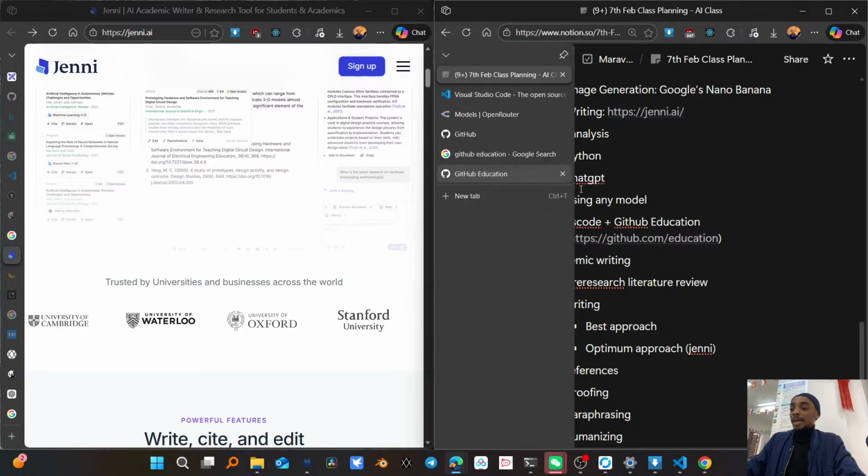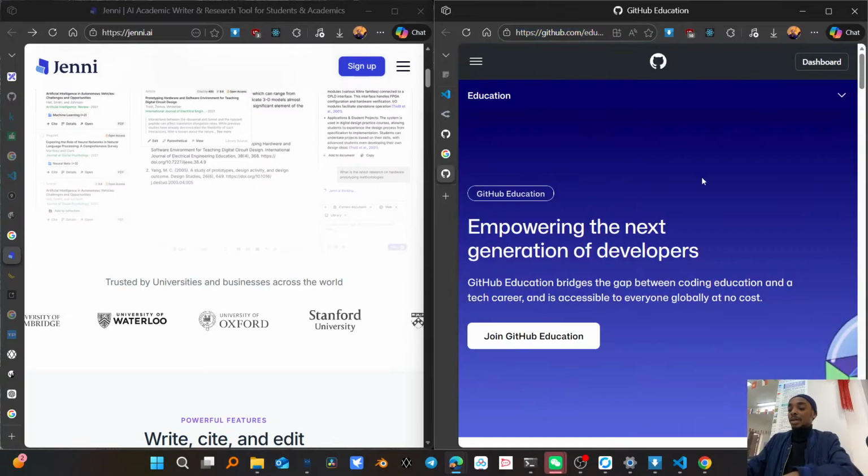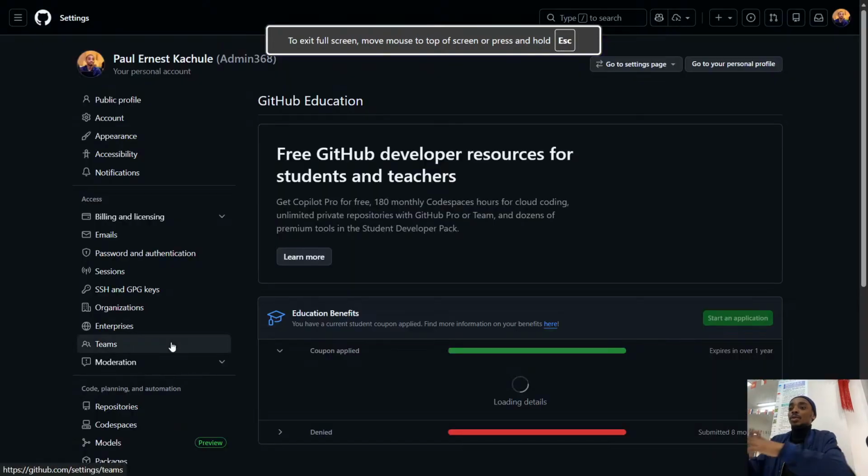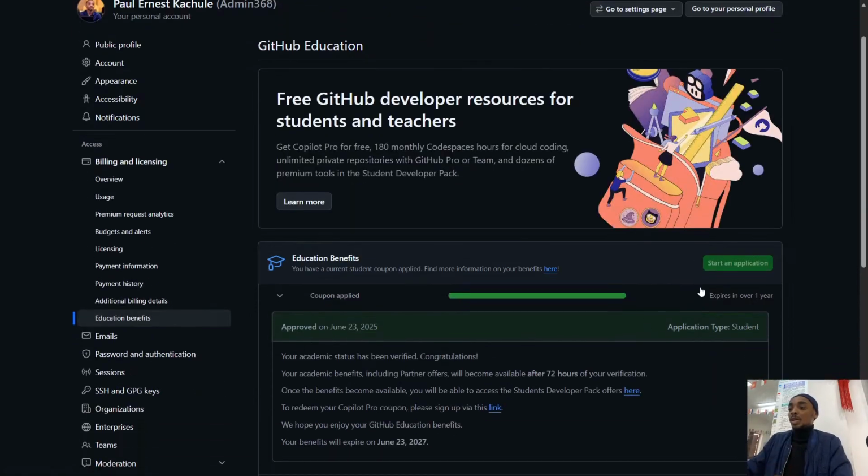So in your free time, make an account for GitHub and just follow these guides. Most of these, when you click here, they'll tell you start the application. When you start this application here, the tips that I'll give you that are most important. You need to first do it in the school Wi-Fi, okay? Do it in the school Wi-Fi and be in the school location, because they check whether you're in the school location.